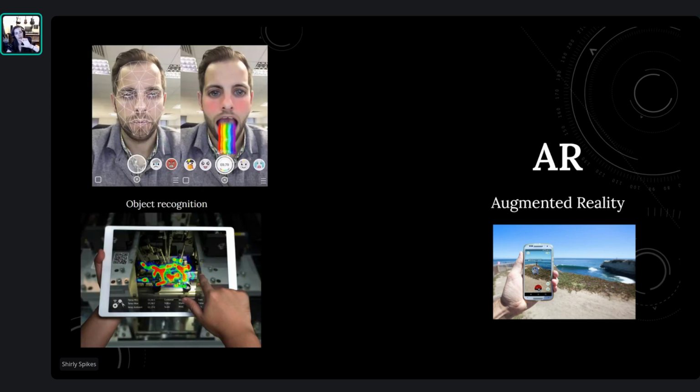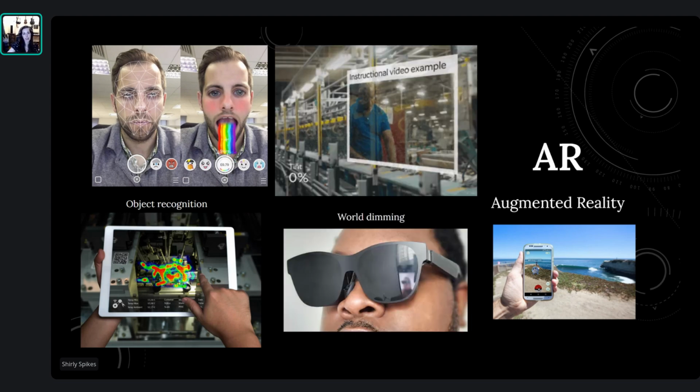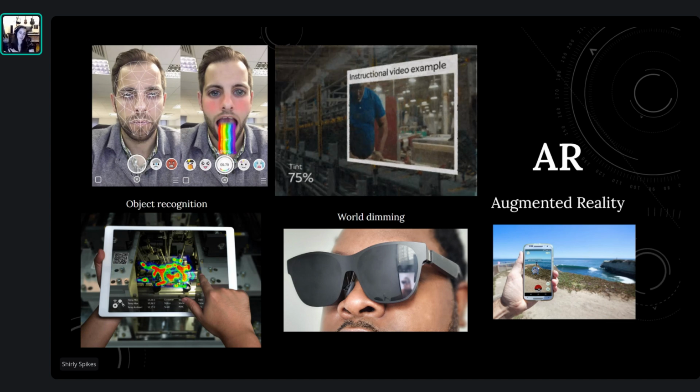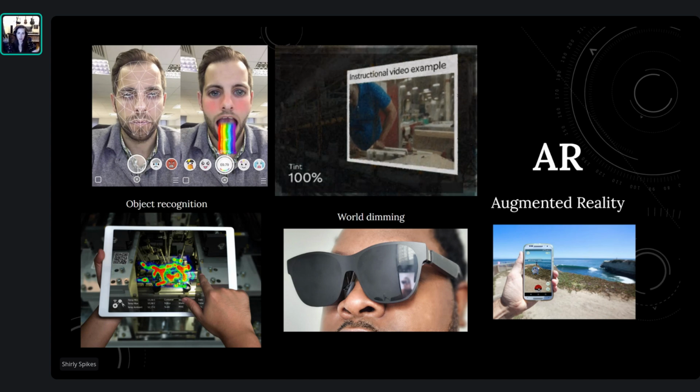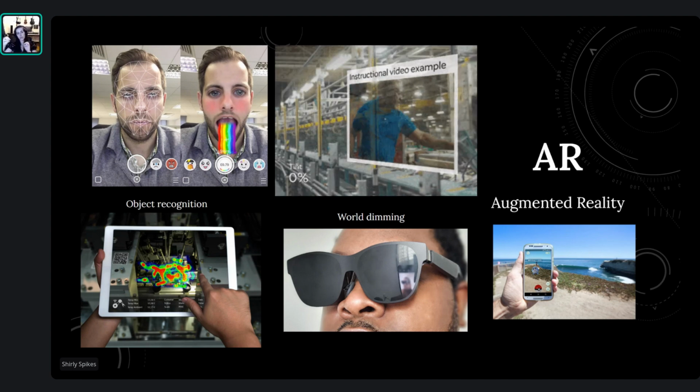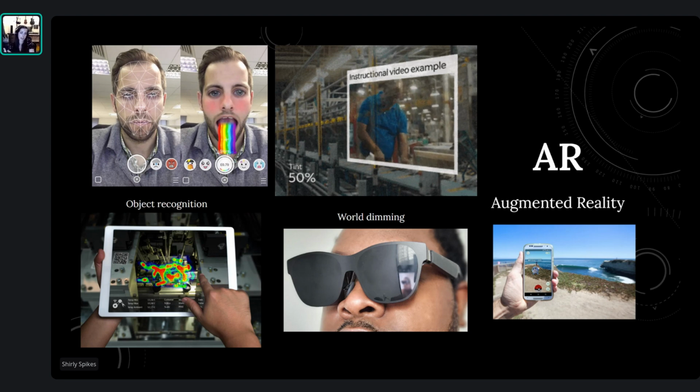And then over time, it had the ability to also have object recognition. So it was designed to recognize either your face or recognize the environment or have heat map or anything that has to do with object recognition or space recognition. Beyond that, we also added something else. That thing is the ability to dim the screen. So dimming the screen, the upper video that you're seeing is from the Magic Leap 2, and we're able to completely dim your world and turn it down, so you're almost transitioning into VR within an AR headset.